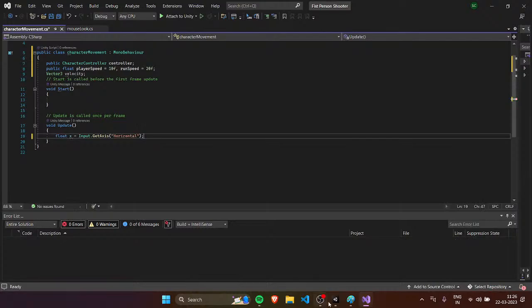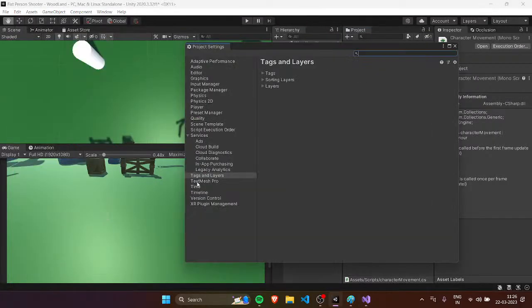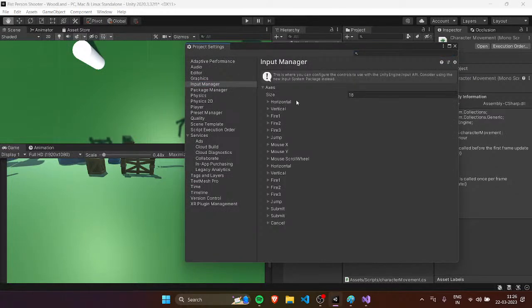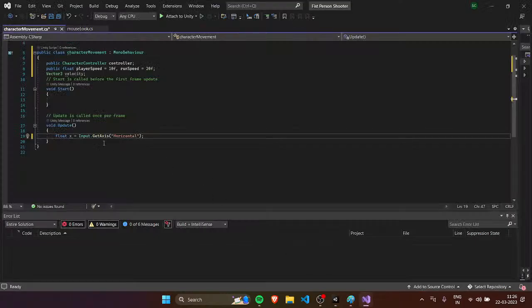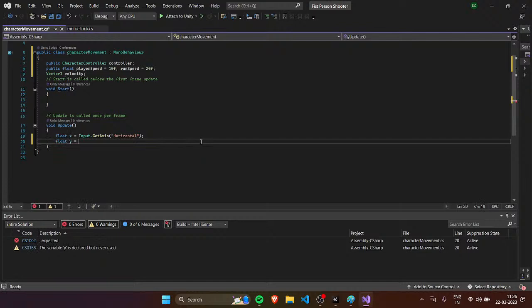Okay, so let me go to Unity here. When I go to Edit and then Project Settings, and I see Input Manager and the axes here, there's a horizontal axis and a vertical axis. So whenever you put in an input like WASD, the input is going to be fetched from these axes. That's what this code is for. When I say Input.GetAxis, it's going to fetch the horizontal movement from the particular axis. That's it. And then I'm also going to do the same thing for the other axis.